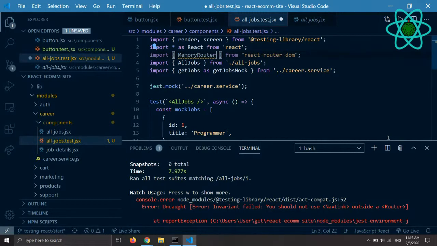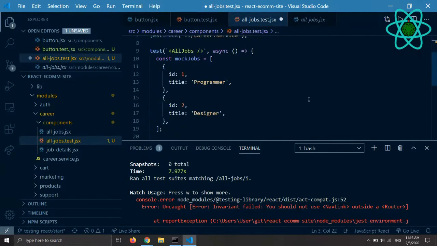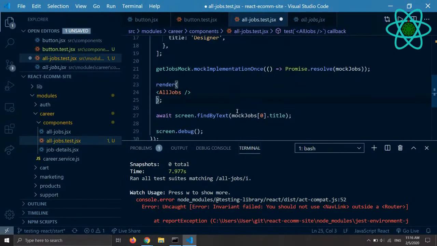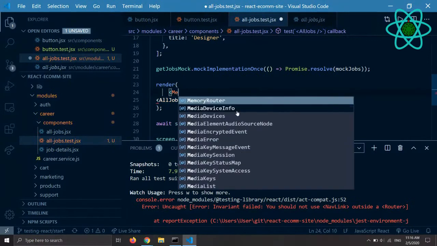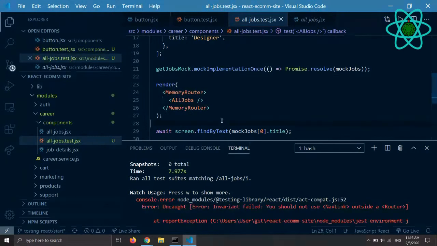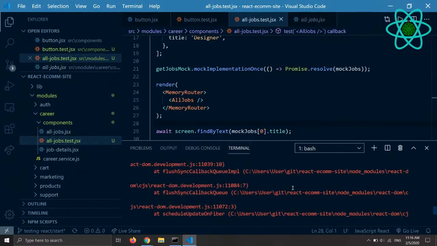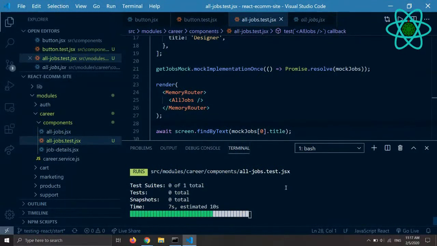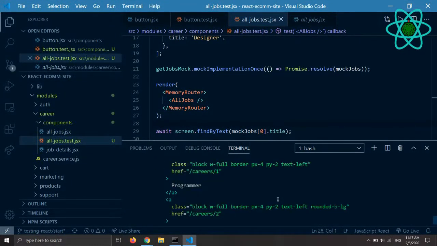But for our case, we are writing a test. This test environment doesn't have the concept of a URL, so I'm going to use MemoryRouter. So I'm going to wrap this AllJobs with my MemoryRouter, and then I save it. Okay, now my test passes. And my programmer and designer are showing.